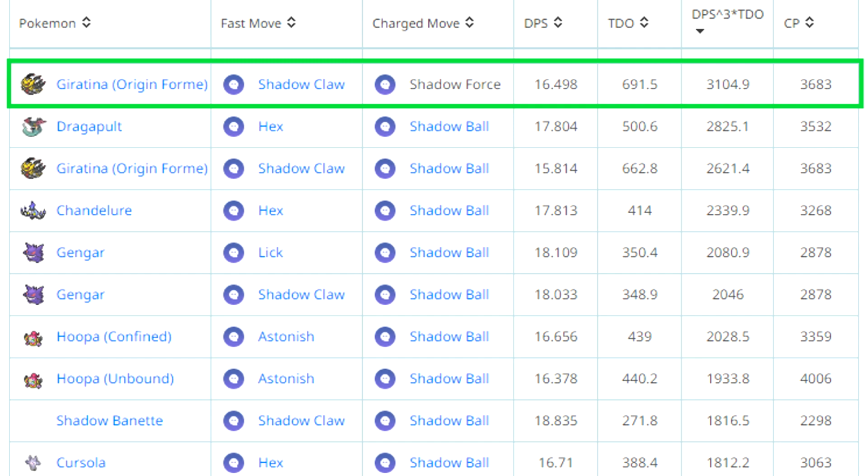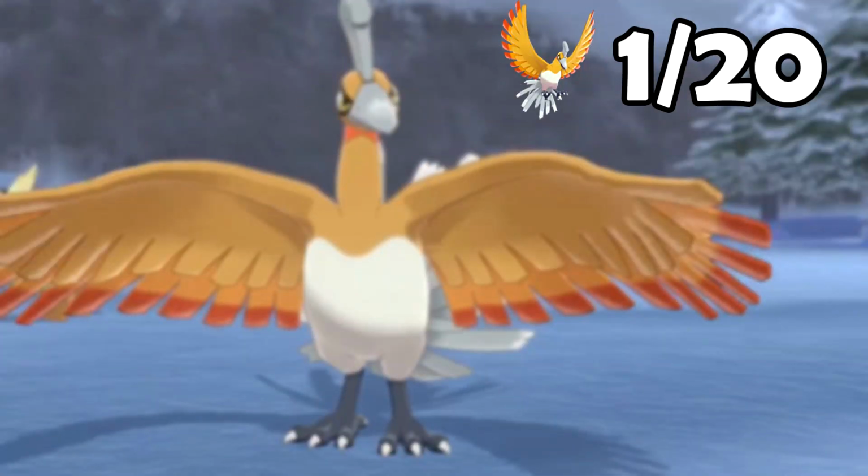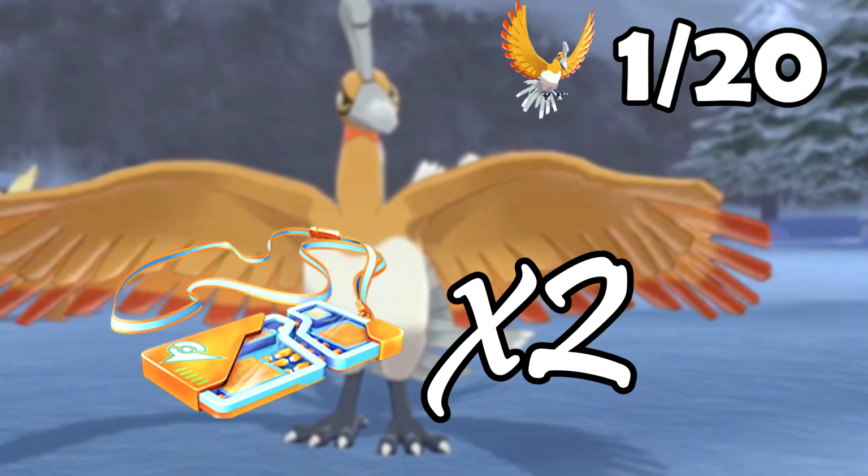Now of course, because we only have a few days to raid Giratina Origin Form, I want to give you guys a few additional tips and tricks. First off, the odds of getting a shiny from a legendary raid is 1 out of 20. We are also getting 2 free raid passes a day thanks to the Season of Light, so make sure you go out and do at least 2 Giratina raids. You can carry over 1 free pass if you keep it in your inventory until the next day, which means you can do a total of 3 free raids, which is something I tend to do very often.